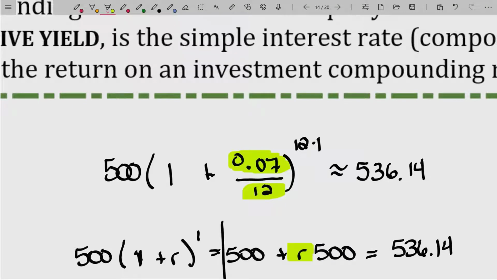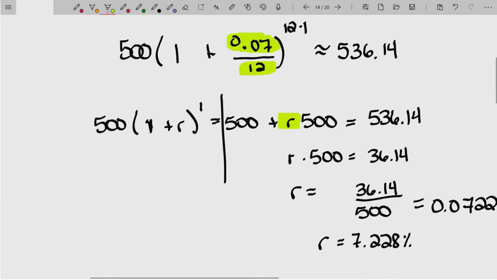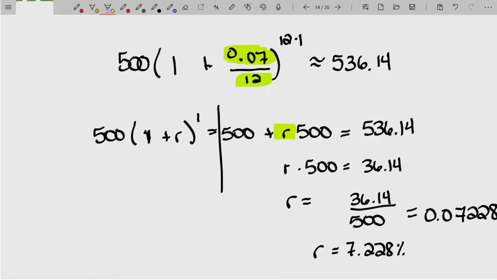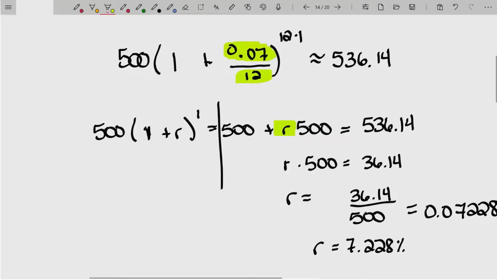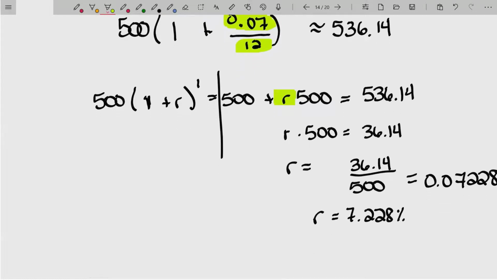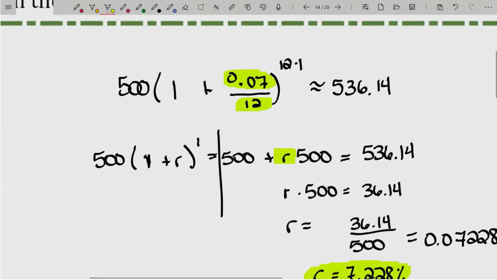However, if you went to a bank and they said, sorry, we're not going to give you an investment that compounds monthly, then to get to my same amount, you have to ask for a higher rate. You need a 7.228% versus my 7%, because yours is only going to compound once. Mine gets to compound and place interest upon interest throughout the year. So in simple interest world, you have to have a higher percentage to be able to match what I get with my compound interest world.